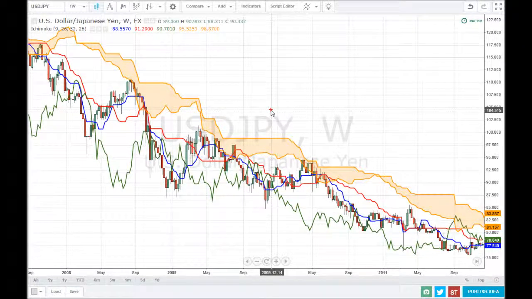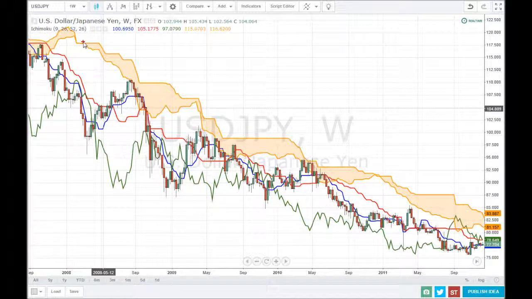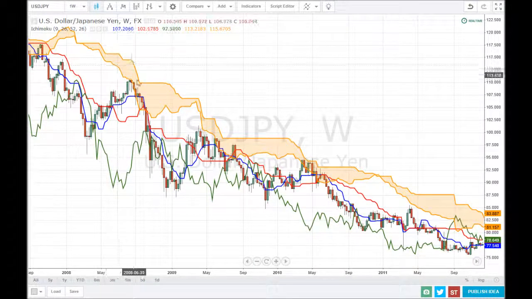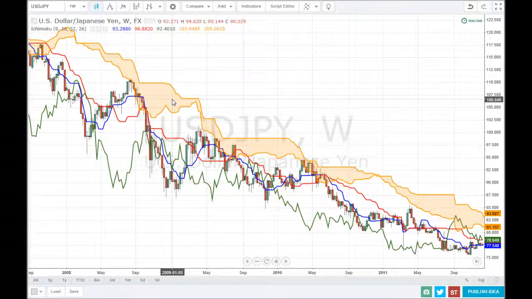Now, price is clearly downtrending. Hopefully you can see the candles through the lines that are on the chart, but we have a series of lower lows and lower highs like so. And to start off with, let's look at these two yellow lines. We have two yellow lines on our chart, and the space between these yellow lines is coloured in a yellow colour also. This is referred to as the Ichimoku cloud, and the purpose of this cloud is to act as a potential support or resistance area within the market.